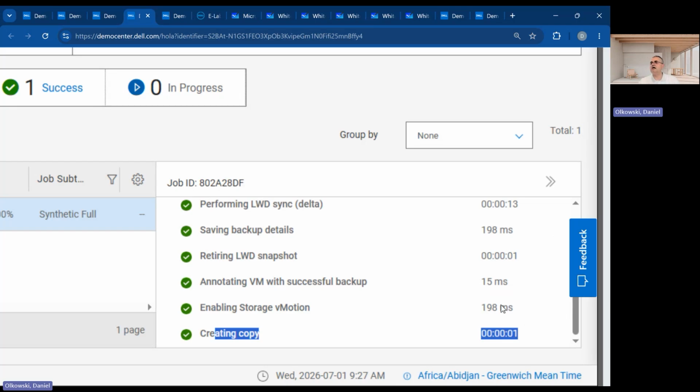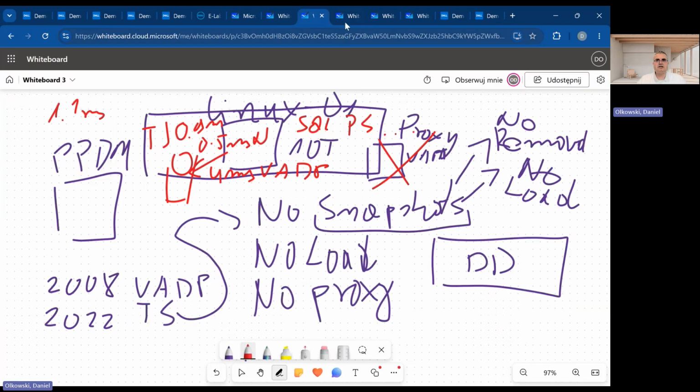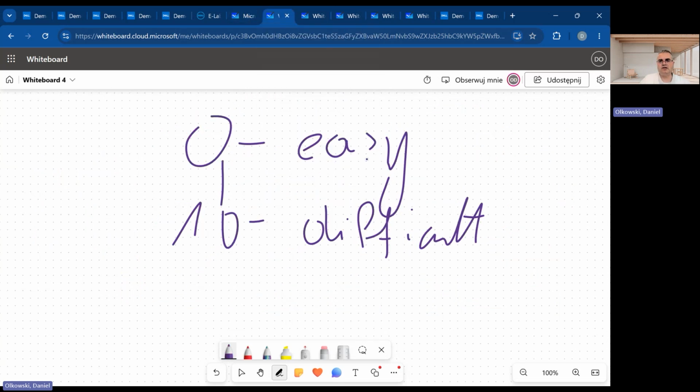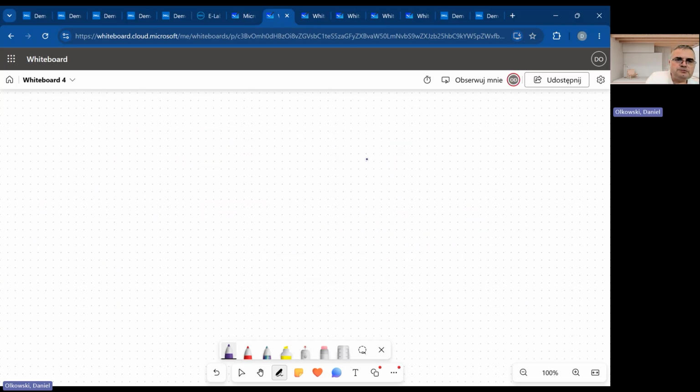Chaba, David, I hope that you are done. But guys, you can see that our backup of our virtual machine, this full backup, in my opinion, took about 25 seconds, which is incredible.